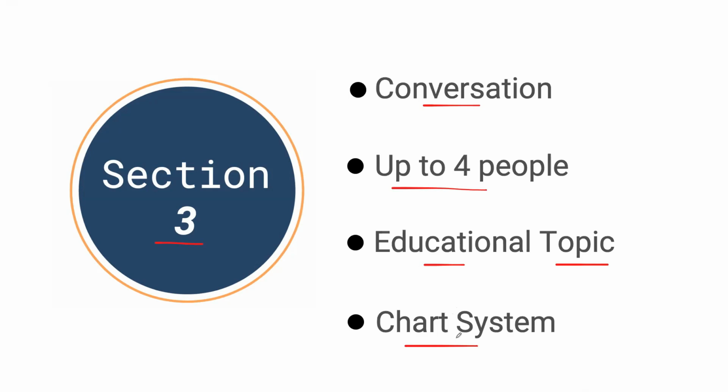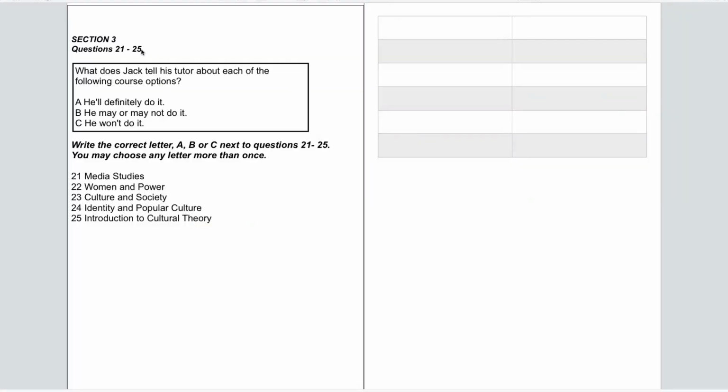All right, so here's our preparation work. This is our introduction. Let's go ahead and start our step-by-step example. Okay, so here is our example for today. As we know, we'll be in section 3, so we have questions 21 to 25, the 5 of these right here, and then we have our letters A, B, and C. We'll have to match these to the features that we see here below. Don't pay attention to the right side just yet.